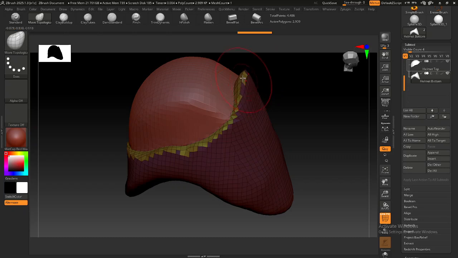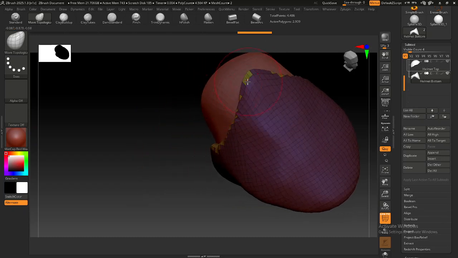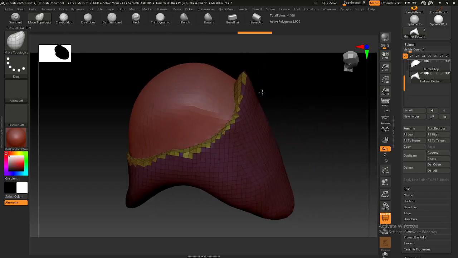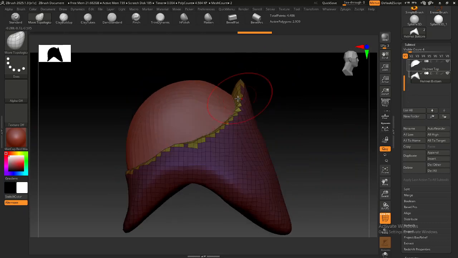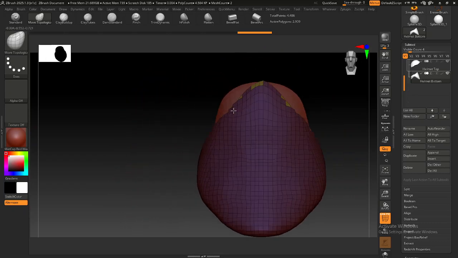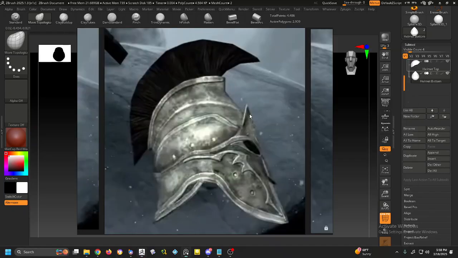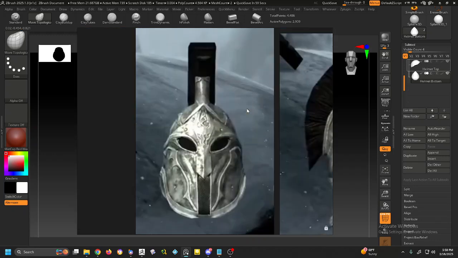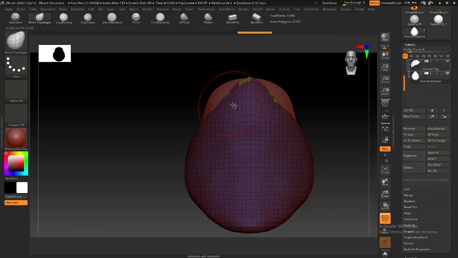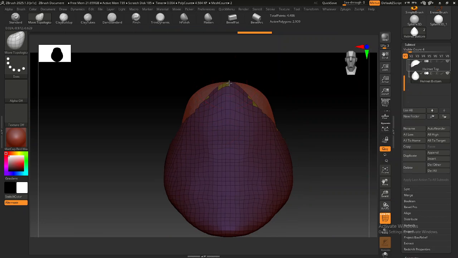And because I have symmetry turned on, I don't have to worry about that going to the left or the right. Okay, so now that that is up a little bit, I want to see what it looks like. It looks like the top portion is right at the crest, and that's basically what we have here.